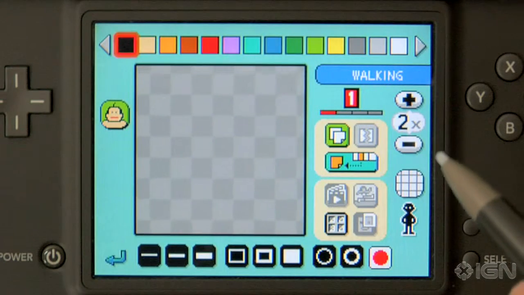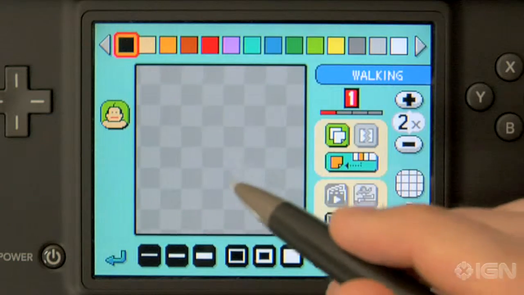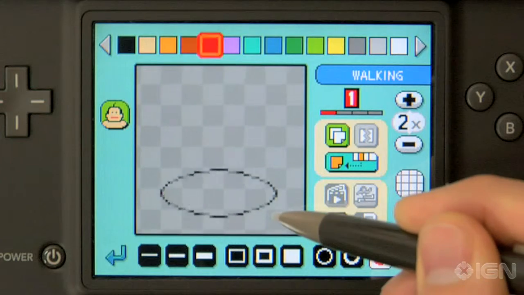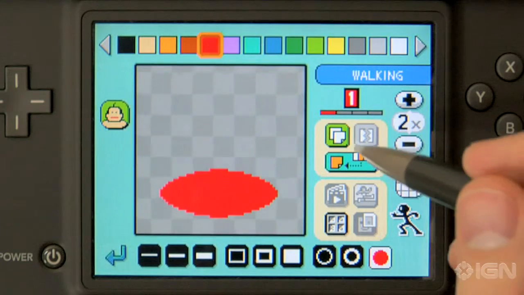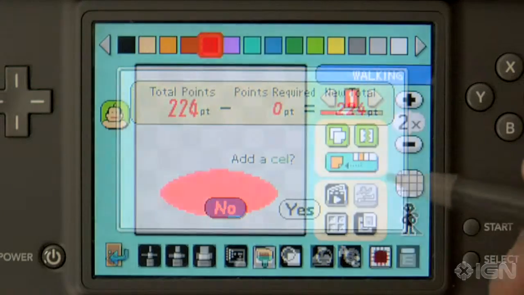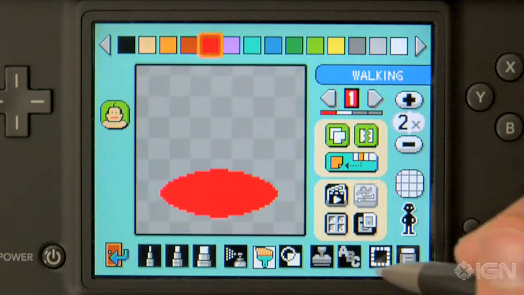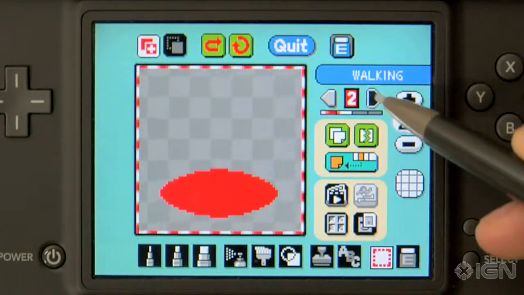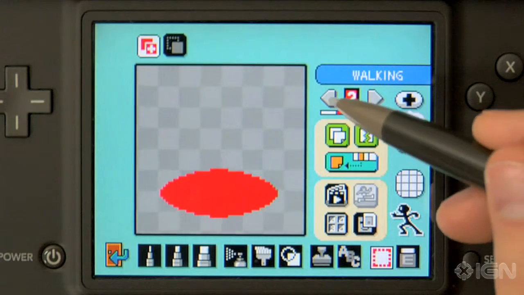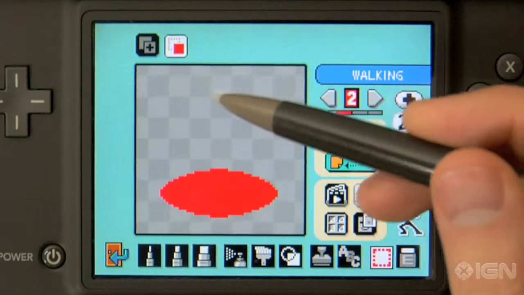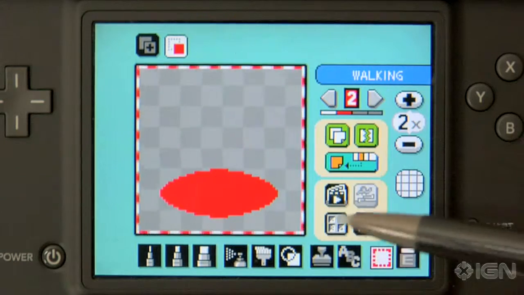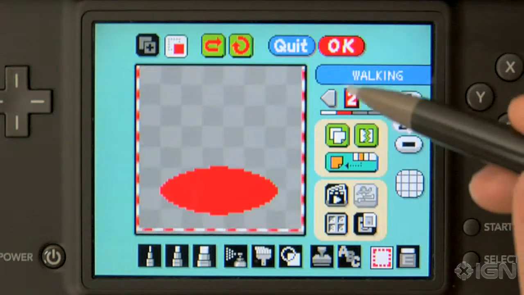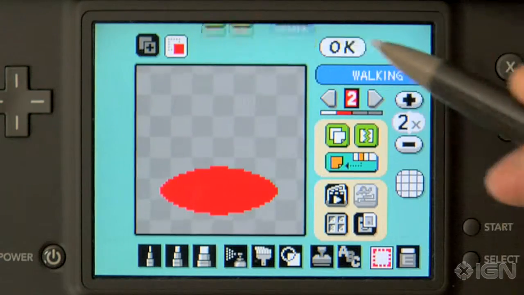So now I'm going to create art for our spider. And what I'll do is I'll pick a red color, and I'm going to use another one of our shape tools for circles and ovals, and I'll lay down the body for the spider. And adding another cell now, that'll allow us to create some animation for the spider. What I'm going to do is take the first cell and just copy it over to the second. Now in addition, I can use the move tool to frame the spider again, and in the second cell, I'm just going to transpose it a bit so that when animated, it gives the impression of a real moving spider.